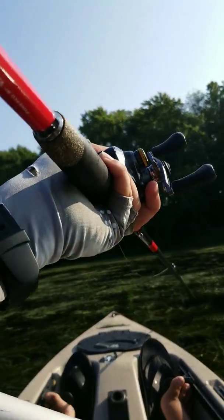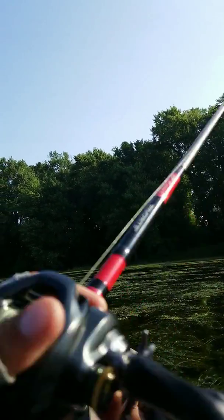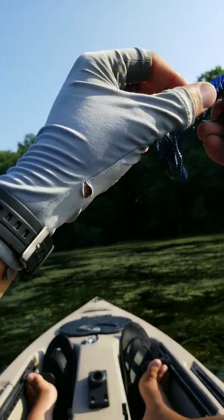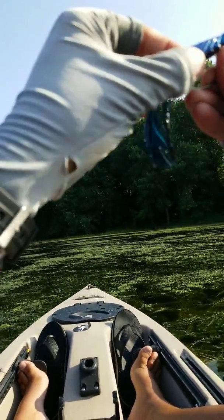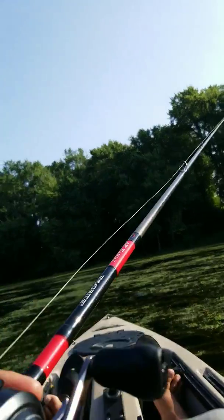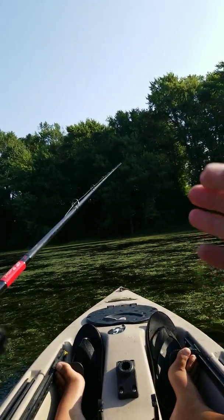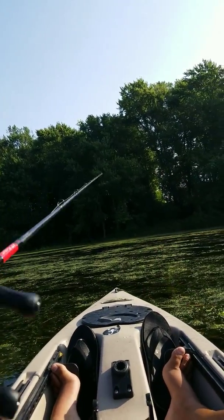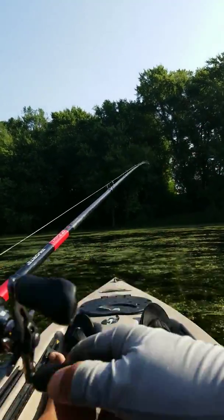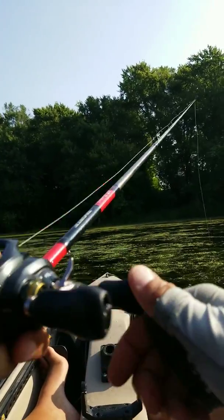Guys, if you're flipping, don't make the mistake I used to make when I first started flipping. Obviously I was a rookie. I'm still a beginner, but I have a little more knowledge than before. So if you're flipping, first, make sure you have 50 pound braid. Second, make sure it's braid. Third, make sure your drag is tight all the way down.